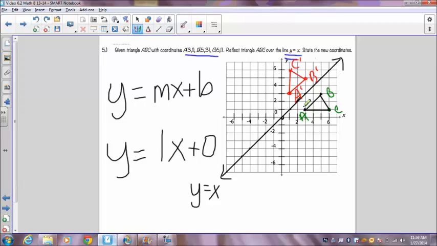So to go from A to my new line, I just have to go diagonally through one box. So then I have to go diagonally through another box to get to my new point. So this right here is what my new point is going to be. Same thing with B. To go from B to the line, I go diagonally through one box. So then I'm going to go diagonally through another box right here, and that's my new point.